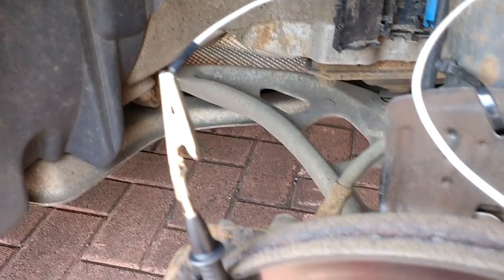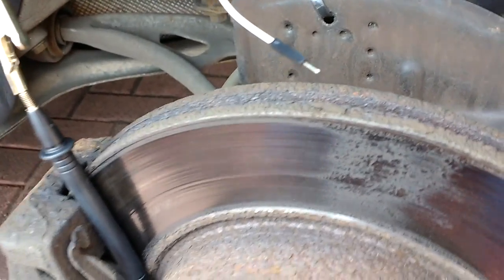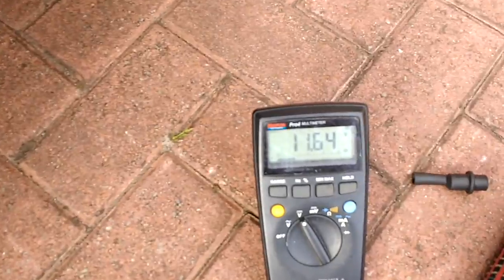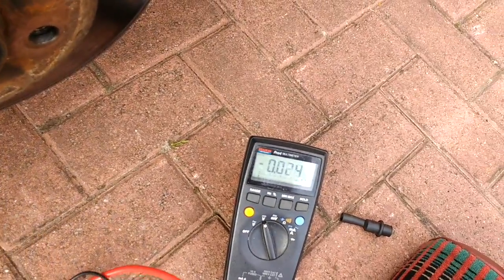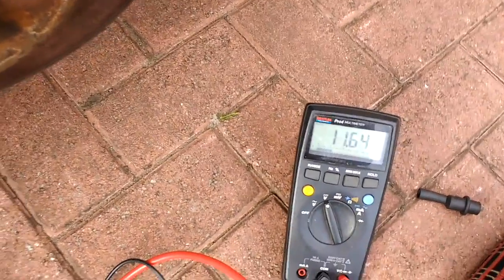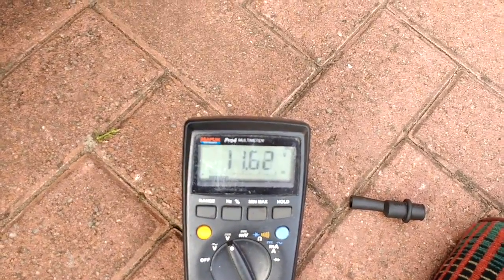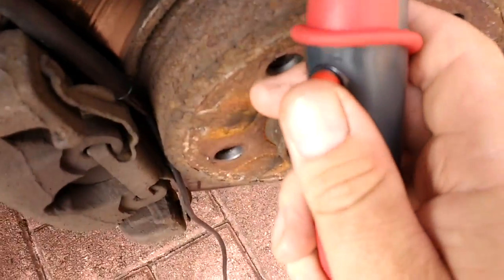I've connected into the wire harness side — this is the feed coming from the computer. I'm using my multimeter: that's my ground side, and on the other side we should find 12 volts, which shows circuit integrity. It's actually 11 volts on the display. When I load the circuit up with the load probe and press the button, it drops to six volts.